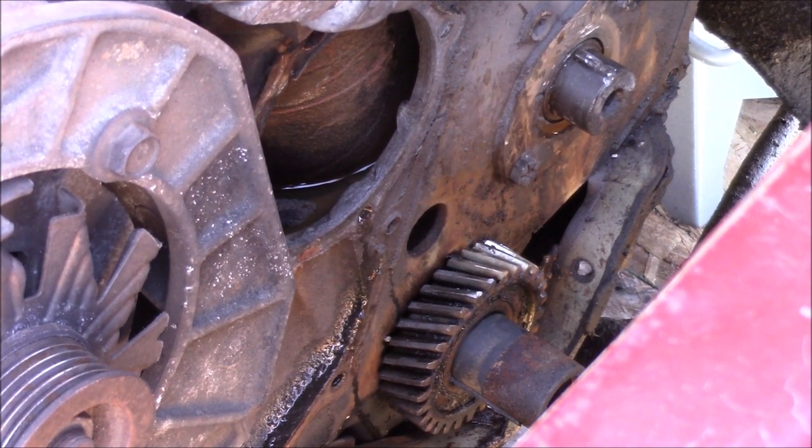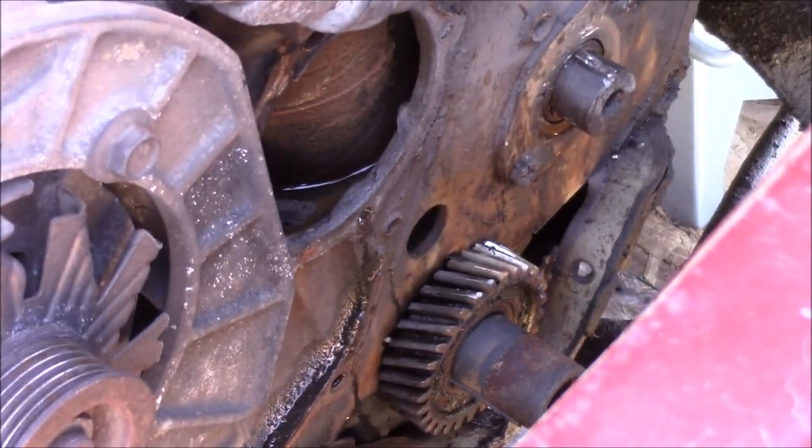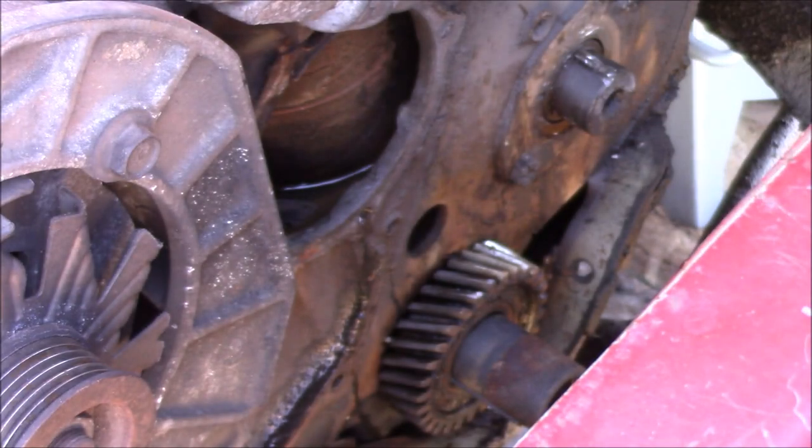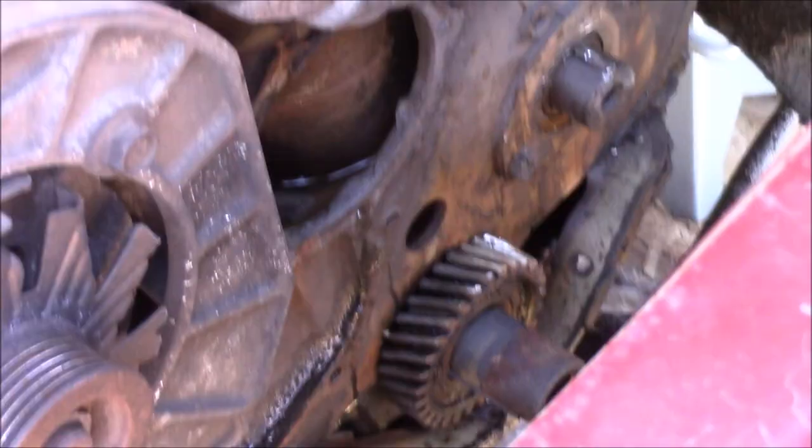So, because I almost thought I put one in my cam, but anywho. So, yeah. I'm going to go take care of that real quick, and then I'll get back to you. I'm going to figure out how to remove this cam gear.